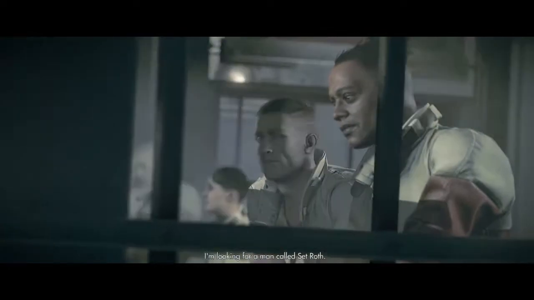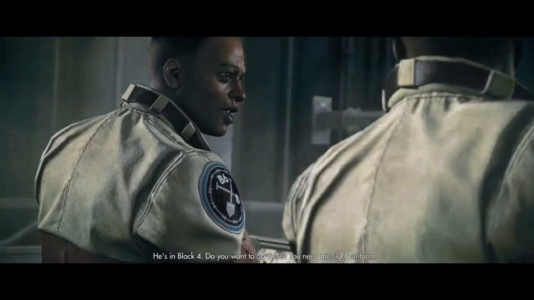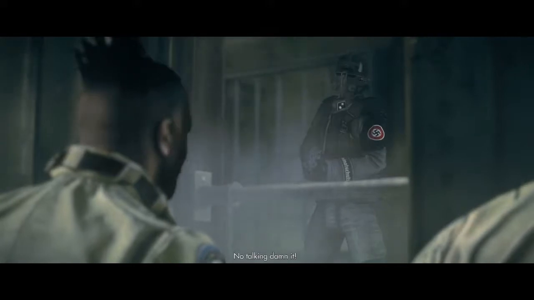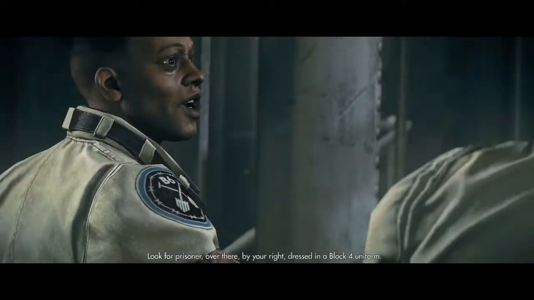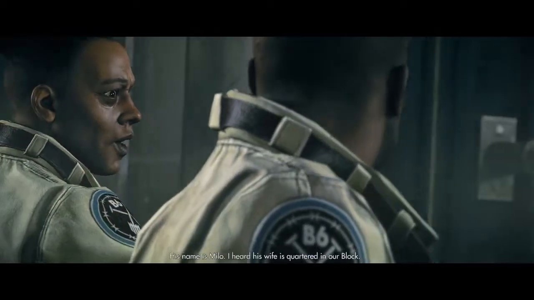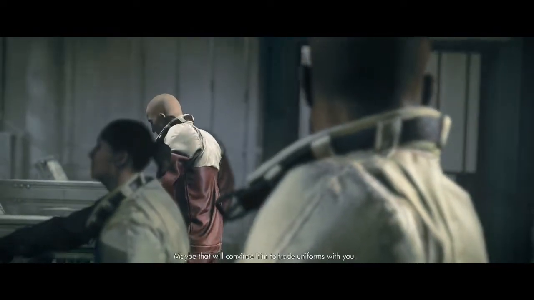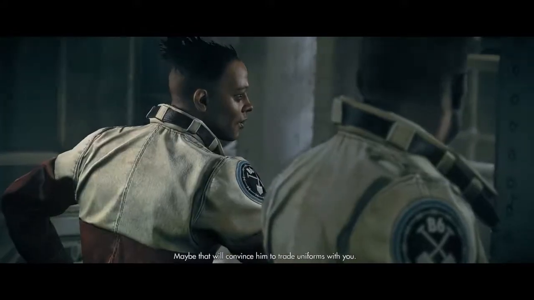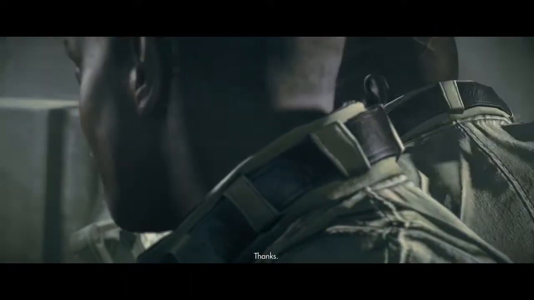I'm looking for a man called Set Roth. I have heard of him. Survived in here longer than any other. He's in Block 4. You want to go there? You need a Block 4 uniform. Look for a prisoner over there, by your right, dressed in a Block 4 uniform. I heard his wife is quartered in our block. Maybe that will convince him to trade the uniforms with you. But you need to distract the guards first. I see.